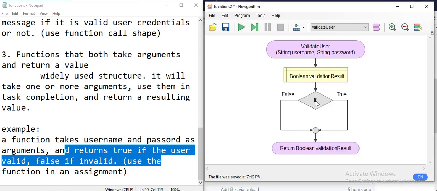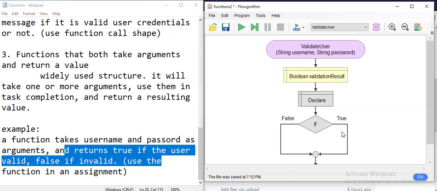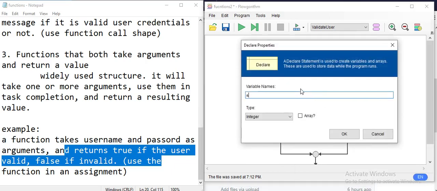Okay, so I'm going to click on that part, and since I have username and password, I'm going to add one if statement. I forget about my actual users. You know, I had to have a sample user, right? So it's going to be actual username and actual password. Both of them are strings.